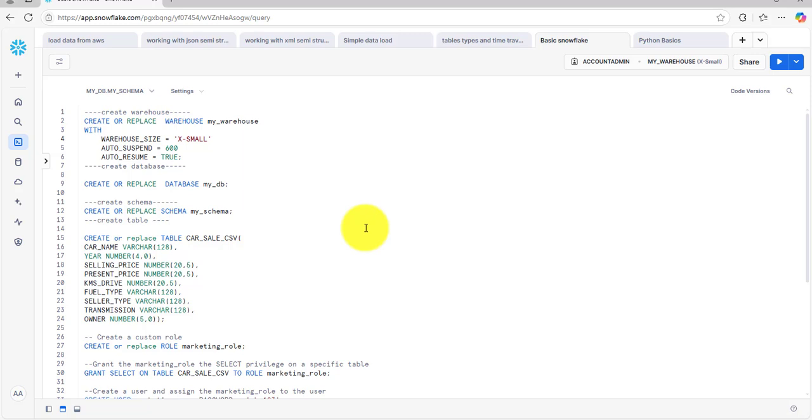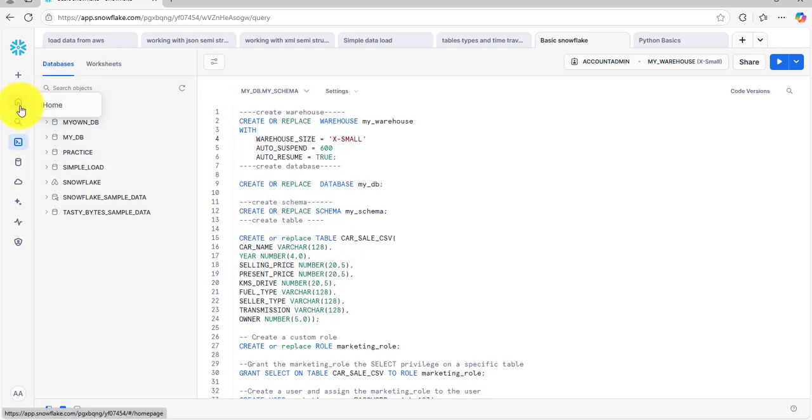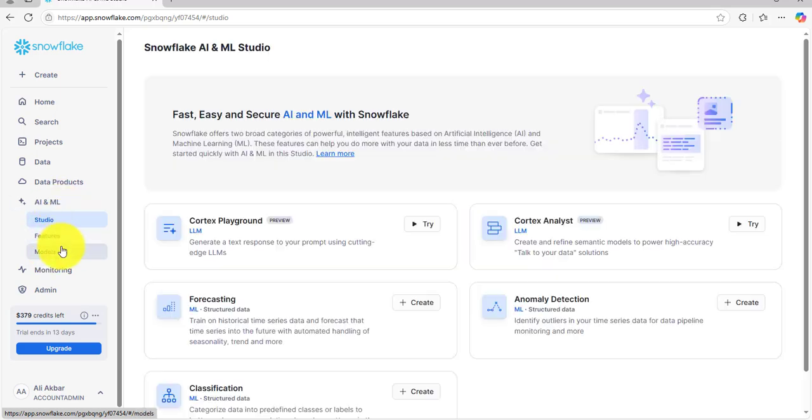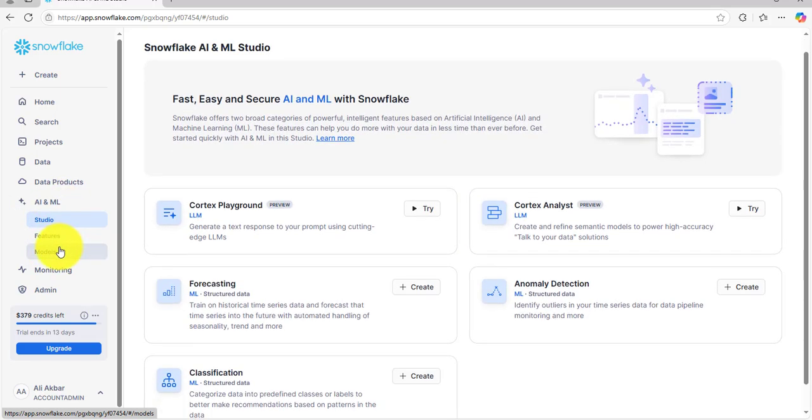Before running the query, I will demo and explore the infrastructure, the graphical user interface of the Snowflake web services. On the left side you can see home, search, and workloads. It shows the work that we have done in previous workbooks. It shows databases and app data. If you work in AI/ML, then all your work history is maintained here.